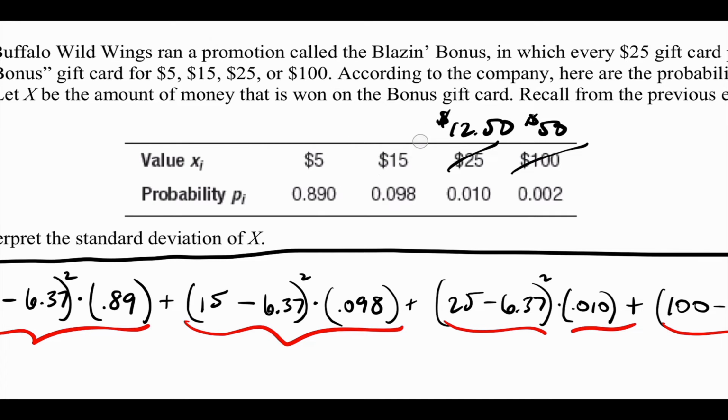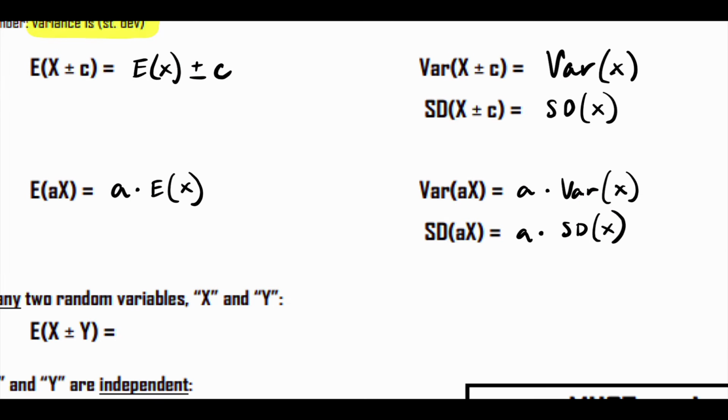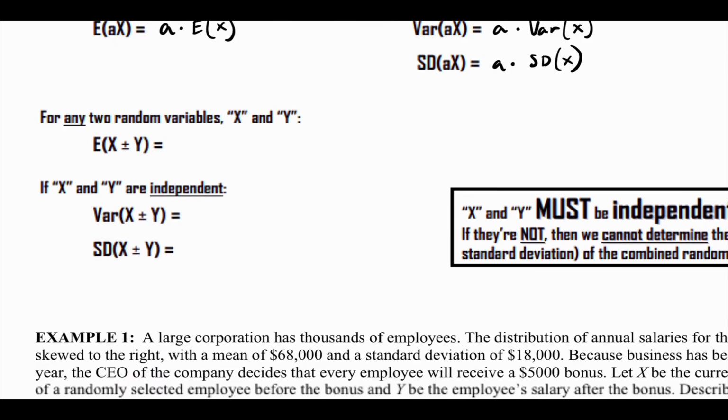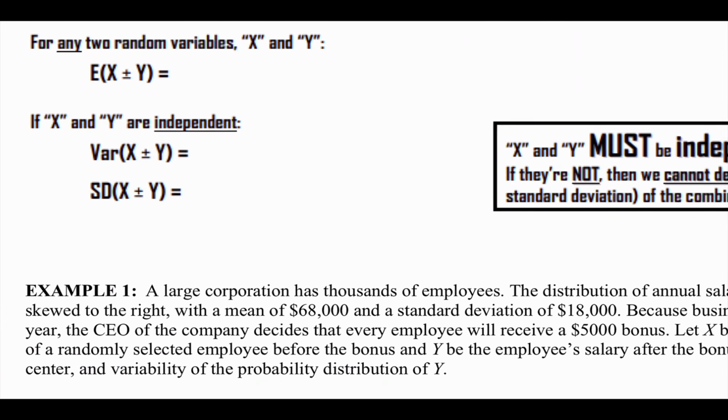Okay. So that's what they're going to do. They're going to give you the same problem, but now they're going to change it up a little bit and say, oh, nope, the numbers are going to change. So you have to determine whether the mean is going to get bigger or smaller and how much. Variance is going to get bigger or smaller. Standard deviation is going to get bigger or smaller. That's called transformations, transforming. The other one is combining.